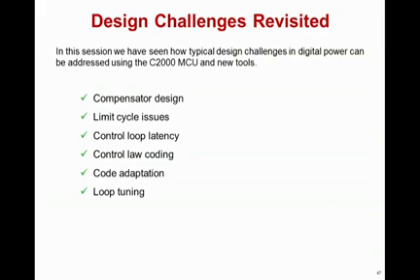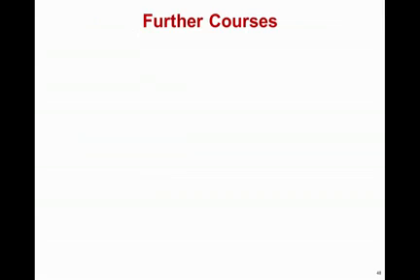This training has hopefully covered the main points that we discussed at the beginning. We talked through how to design a compensator in the digital domain, the limit cycle issues that you might run into, the importance of control law latency and reducing the control law latency, how to implement control law in code, adapting that code for a specific device, and tuning a loop using our powerSUITE software tools.